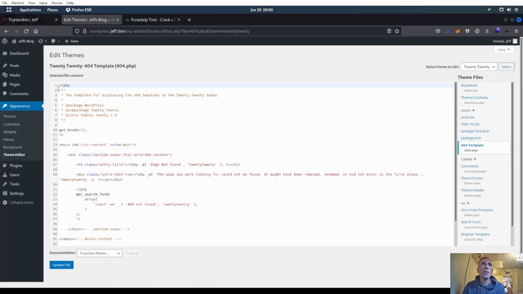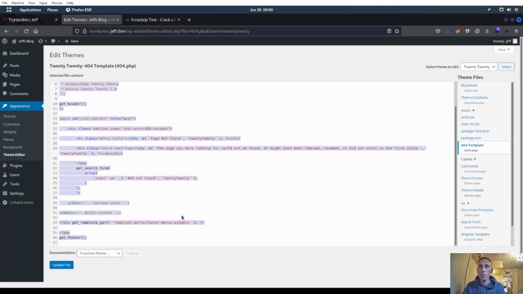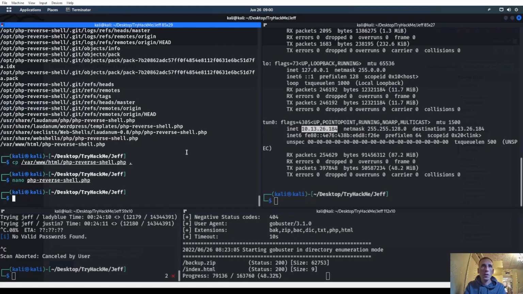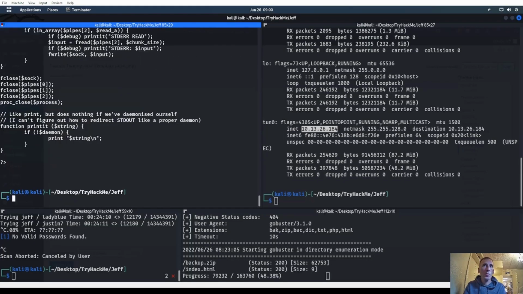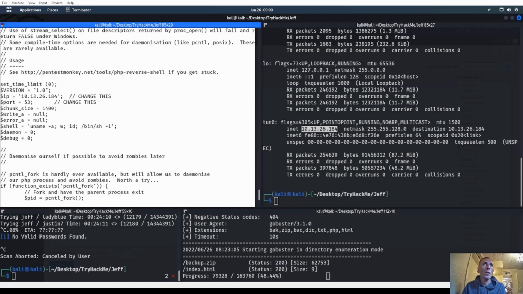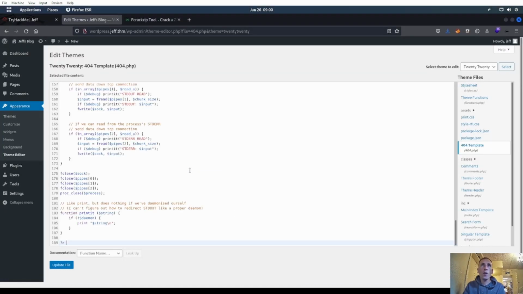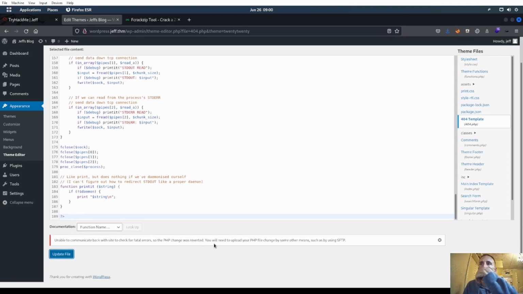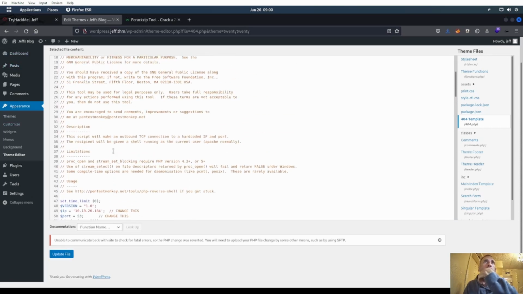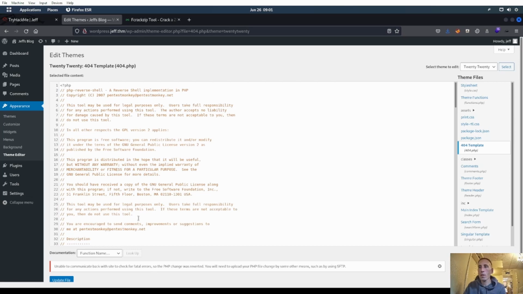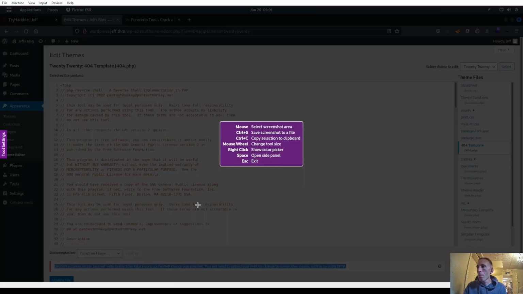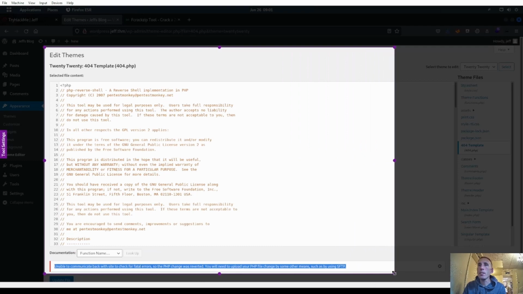Let's throw this into here now. Delete that. Cat the PHP reverse shell. Go ahead and copy that whole thing. Control Shift C. And we'll throw it into here. Control V. Update file. Oh, okay. Let's go. I see. All right, so we're getting a little bit of an issue here, huh? I don't think it's going to be that easy.